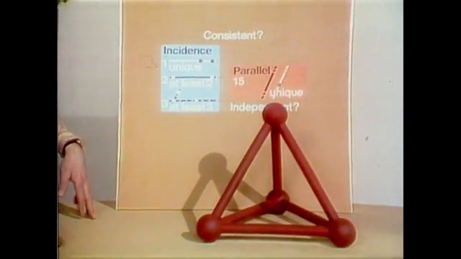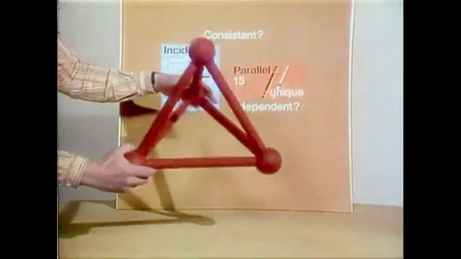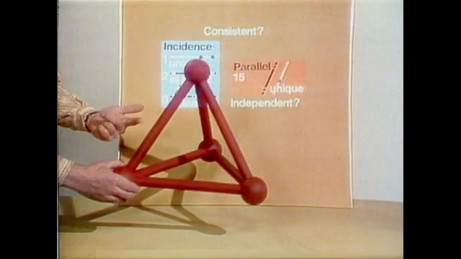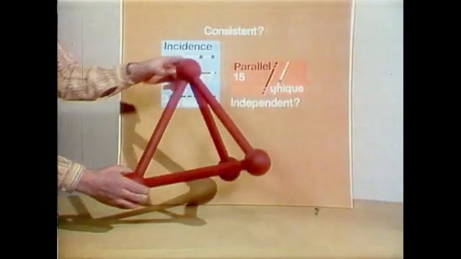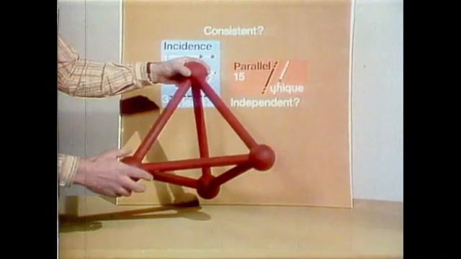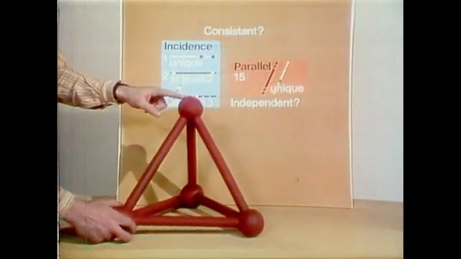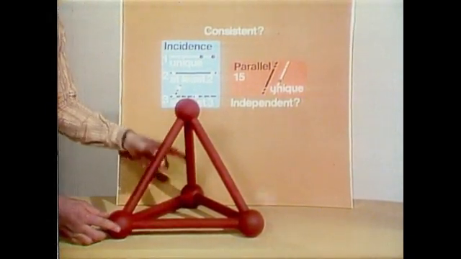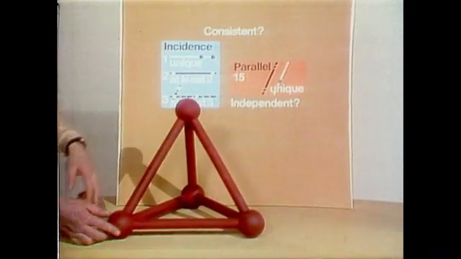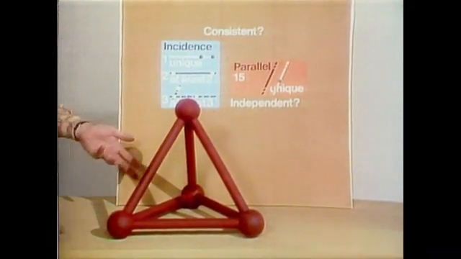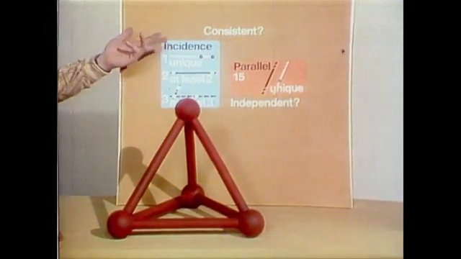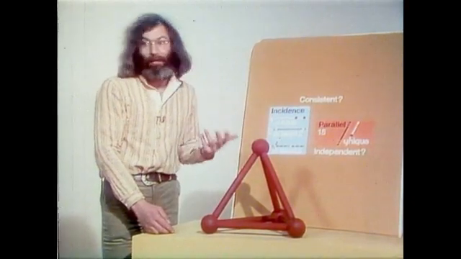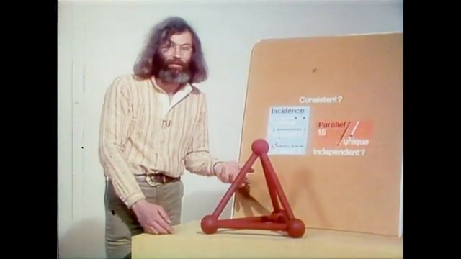What about the parallel axiom? It doesn't look as though any pair of lines is parallel in this model. But remember, the definition of parallel is just 2 lines that don't meet. They don't have to look parallel, they just don't have to meet. So let's take this line and this point and ask whether there's a line through this point not meeting that one. Well, there is. There's this one down the back. And it's the only one, so it's unique. And the same thing's true for any line and any point not on it. So this model satisfies all 4 axioms. So they must be consistent, otherwise we wouldn't have been able to find a perfectly sensible model satisfying all 4 of them.